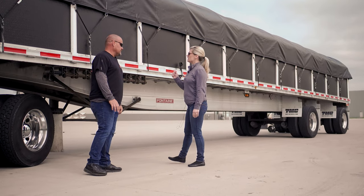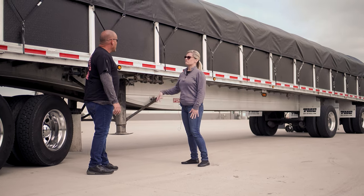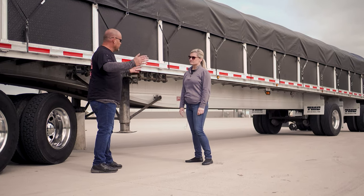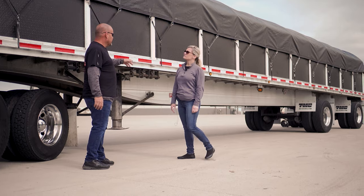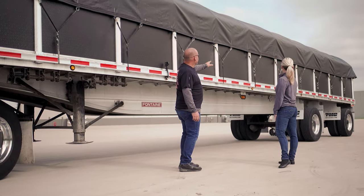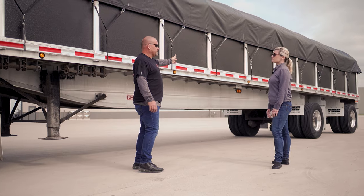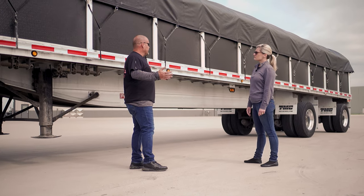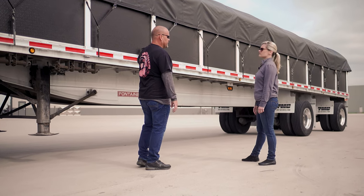Joe, when you get to the shippers and consignees most of the time, do you have to take all these panels off or some of them? Well, it all depends what you're hauling. If I'm picking up a steel coil — which is just one large rolled up piece of steel, right about 45,000-46,000 pounds — I'll set up a single rack in the center of my trailer and I only take out three panels. Up top I have to flip the tarp over and open up the three bows so when they load it they can see what they're putting on there. And if I'm getting a set of steel coils on skids, which will be laying down, I'll probably have to open up more of them because it'll be a different load.